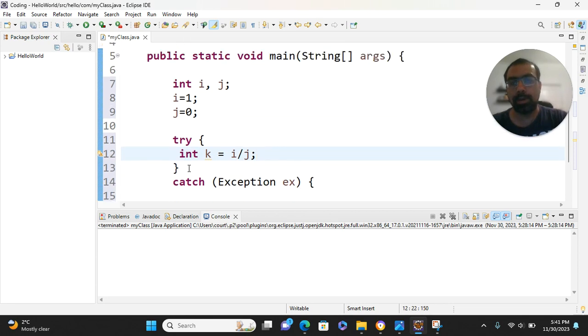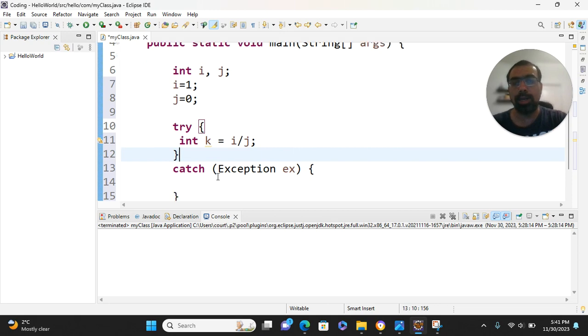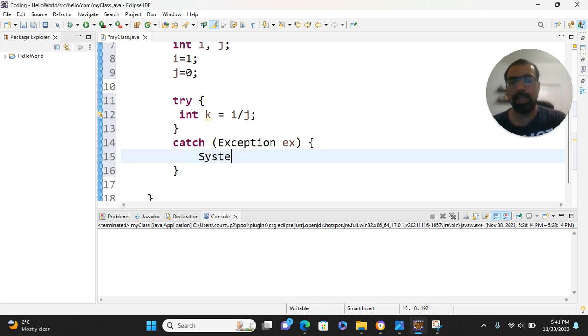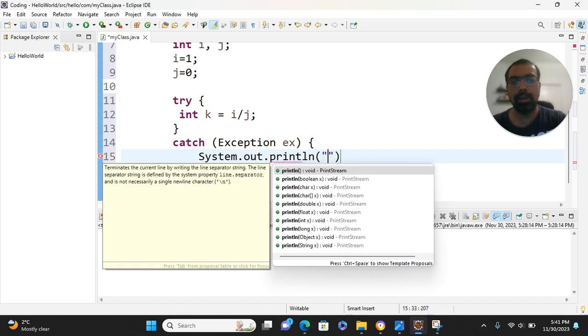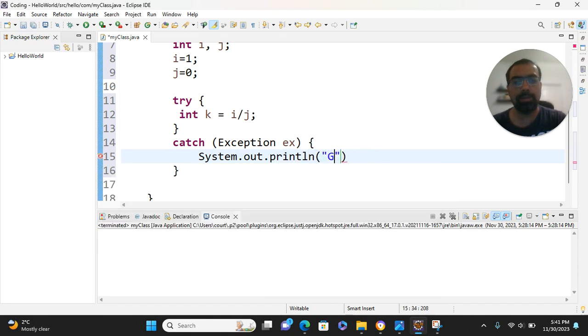Since we right now only have a generic exception at the bottom, it should go into this block, and I can write a statement indicating this is a generic exception. So let's run this and see how it works.